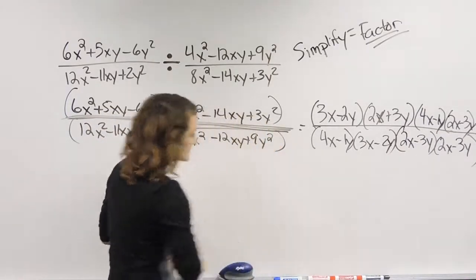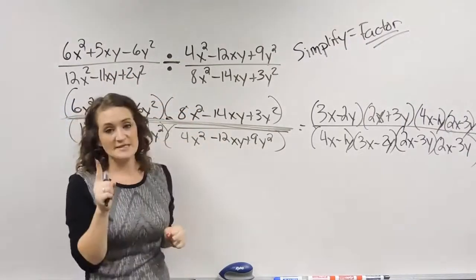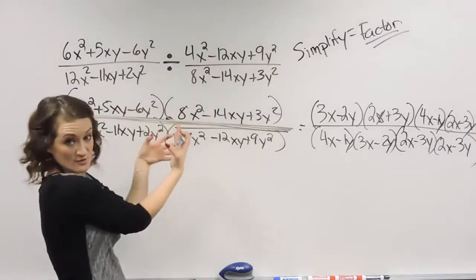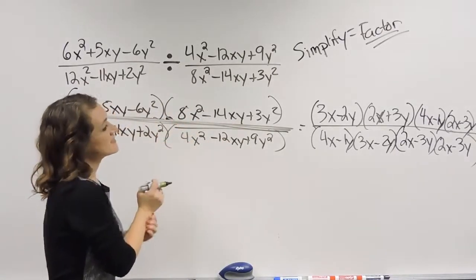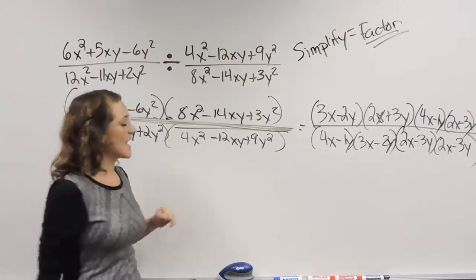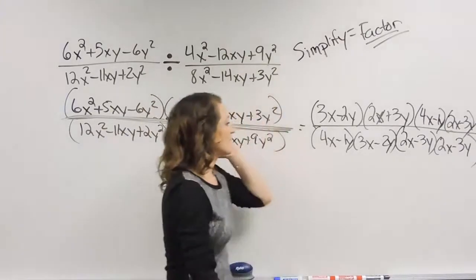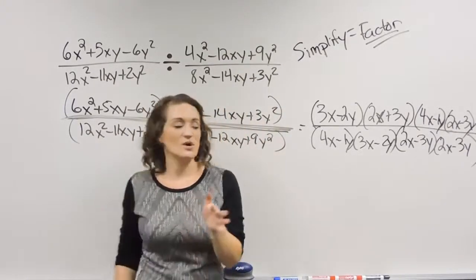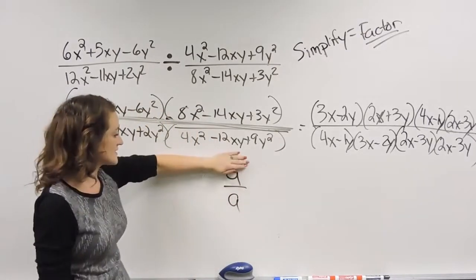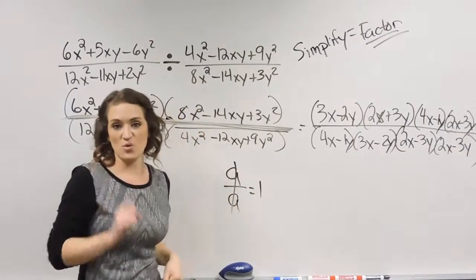So this has been a big problem so far, right? We're dividing two rational expressions. Step 1, use the division rule. Step 2, combine them using the multiplication rule. Step 3, factor your entire numerator, factor your entire denominator, and my favorite step is step 4, where we finally get to cancel. So remember, we have that rule that says anytime you have the same thing in the numerator as the denominator, they cancel to a 1.